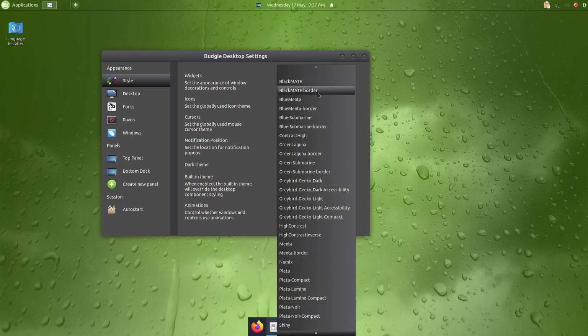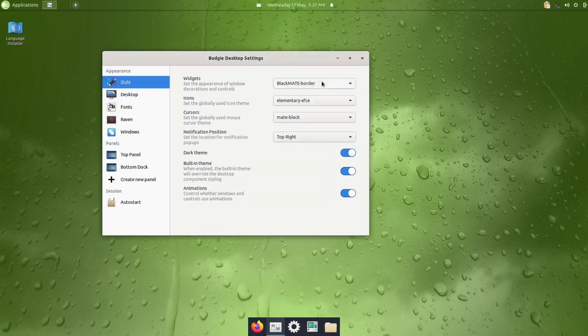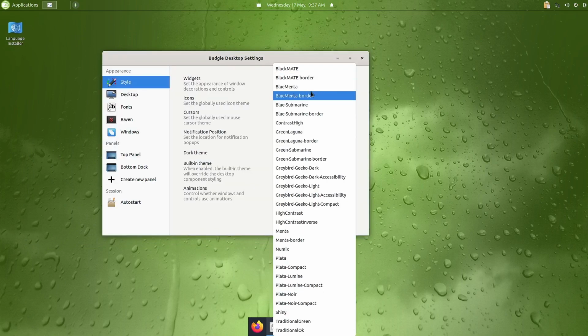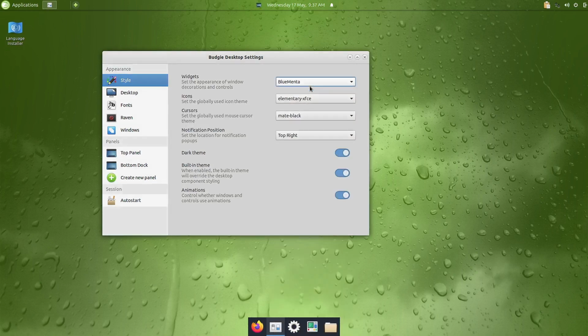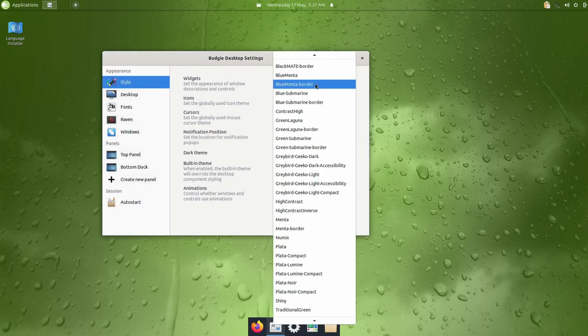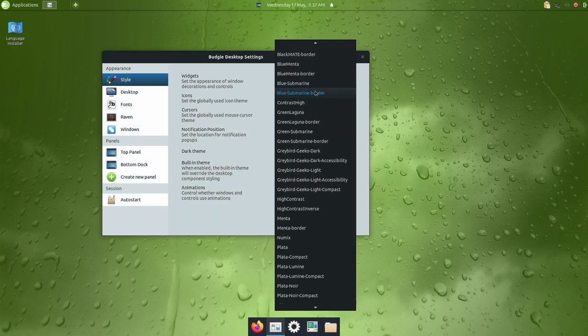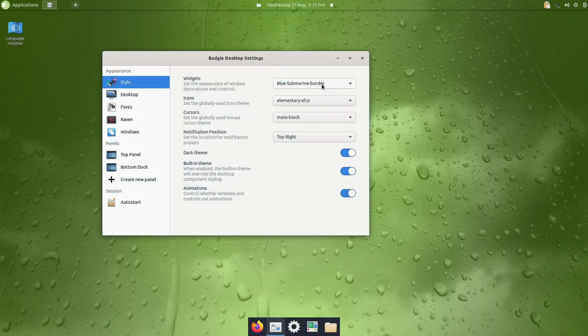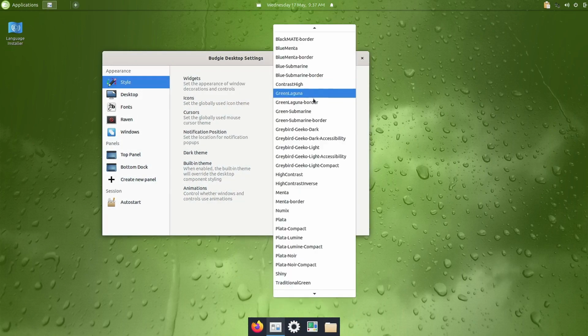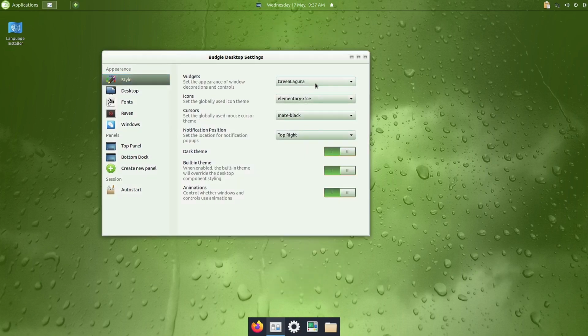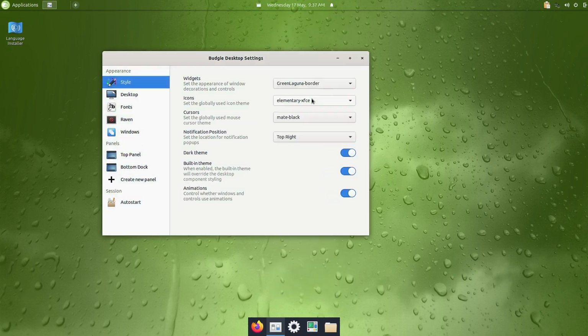We can go with black Mate border, Blue Menta, border, Blue Menta submarine. Contrast, nothing much is there. Green Laguna, yes, this is showing up. Green Laguna border. Submarine.